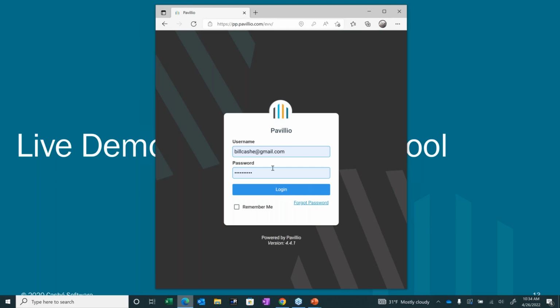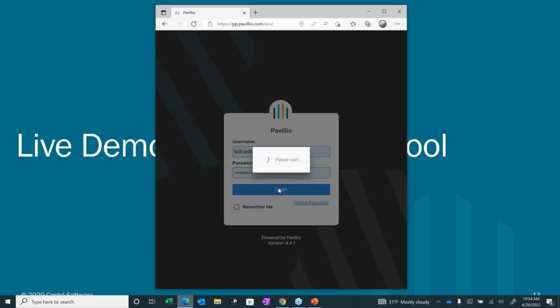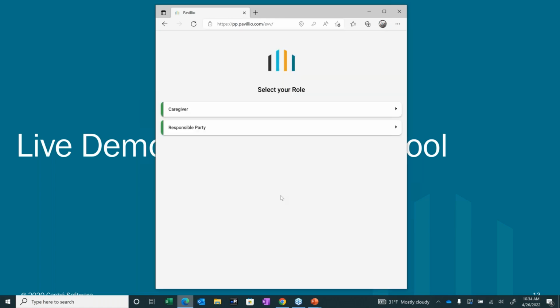So first thing we'll do is for a user, we'll log into the app, and the first thing you'll see is the different role selection. And this was one of the features that Samantha mentioned, where there are many cases where one person has multiple roles. They're both the caregiver and the responsible party for an individual. And this is how that works. With that same user ID, the system prompts the user to see, what role are you playing? Are you the caregiver now or the responsible party? And that's because the app has different features and different requirements based on those roles.